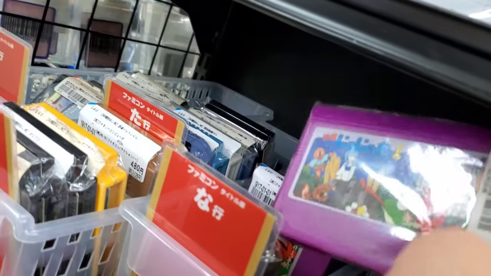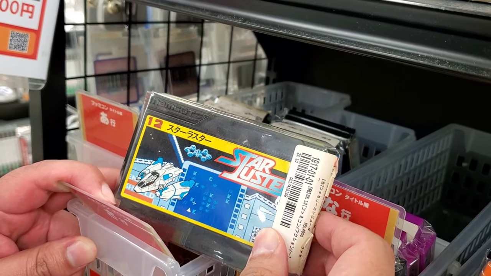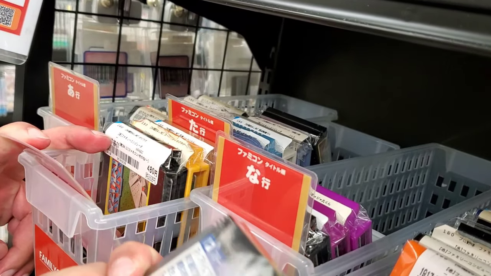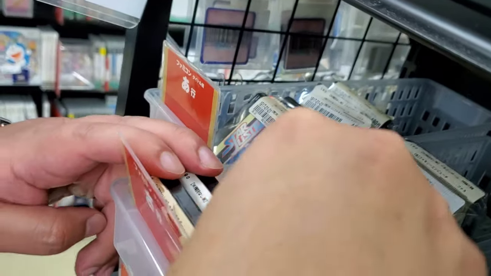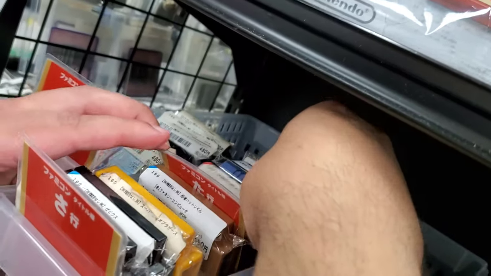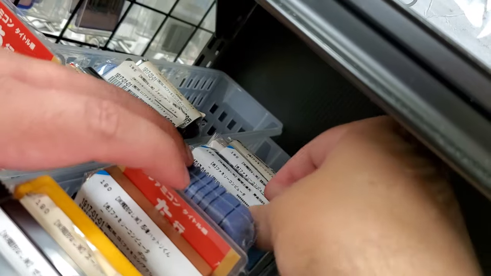Nothing good here. Ninja Jajamaru-kun. Let's see, whatever this is, Star Luster. Okay, Star Luster is a shmup RPG, I think, or something like that. I don't know, or is it just a shmup? I'm not sure. Zevius, classic shooting game. Super Mario, the original Super Mario Brothers. Ninja Hattori-kun, old action game. Super Star Force, that is clearly a shmup for 480. This is Dragon Ball, 480.